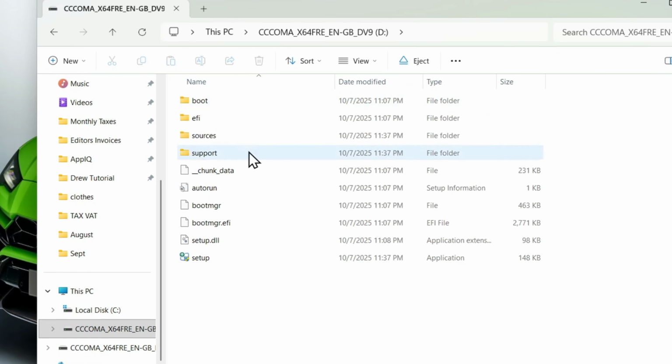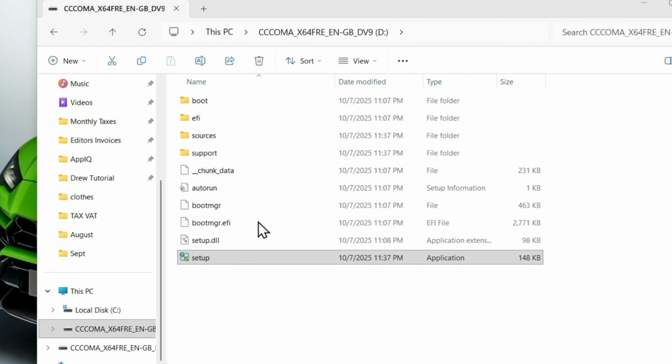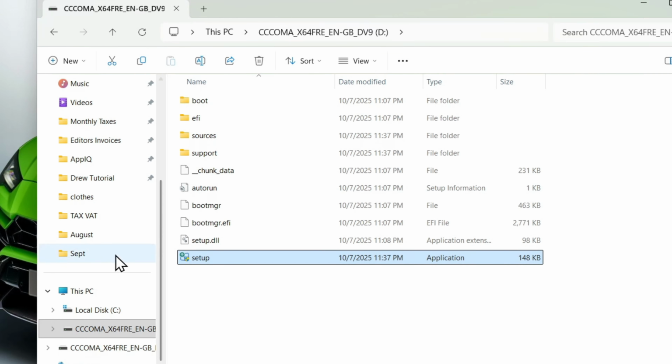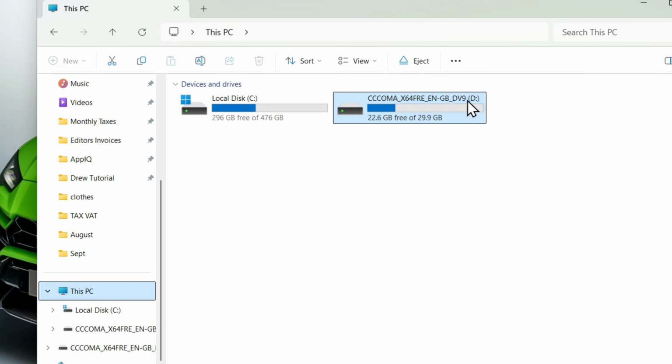You can double click and open it, and you will see that there's a new setup there of the new Windows 11 25H2, and of course you can double click on it as well, and you can try to select Yes, and you will see the pop-up there pops up on your PC, which is going to prepare. And again, I'm going to cancel this because I don't want to install it right now, but you can actually see that it works and it's a bootable disk, because you can see from This PC that it actually shows that it's a drive right there, right? So you can see that it actually works pretty much fine.